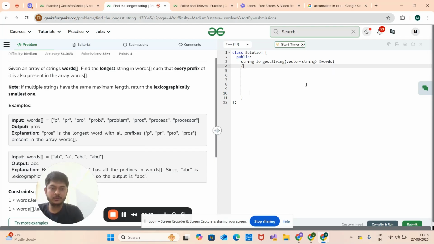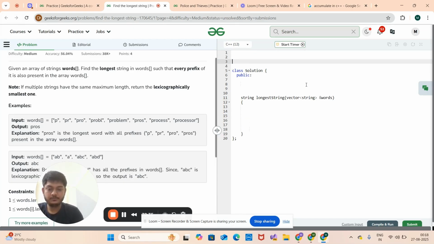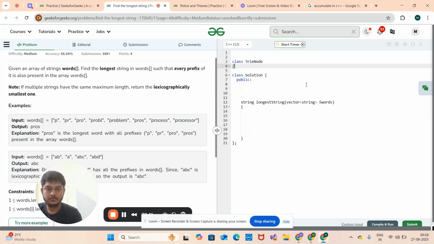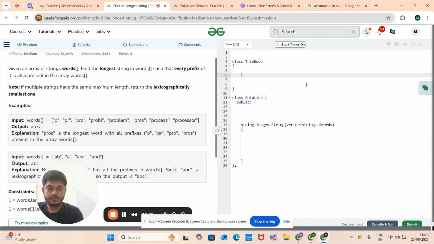So let's first make the trie node class.